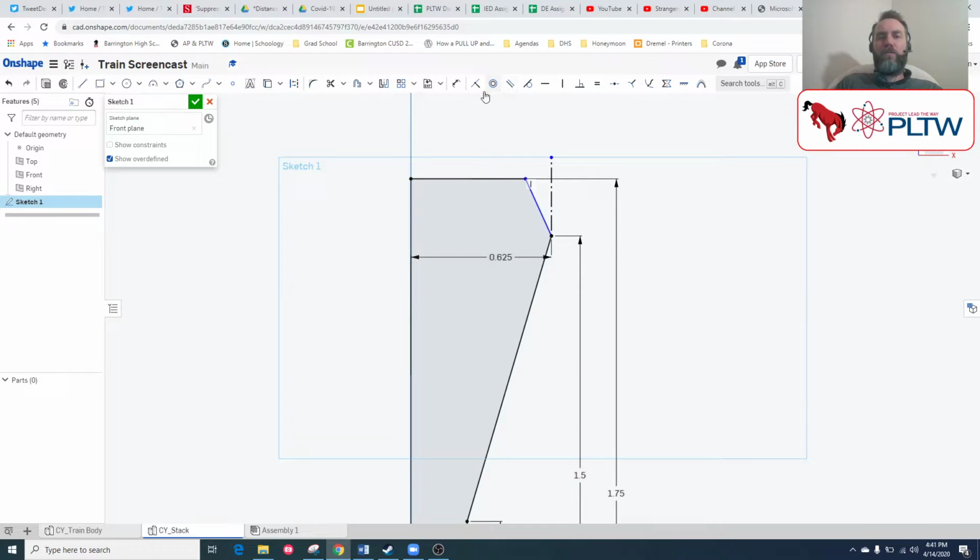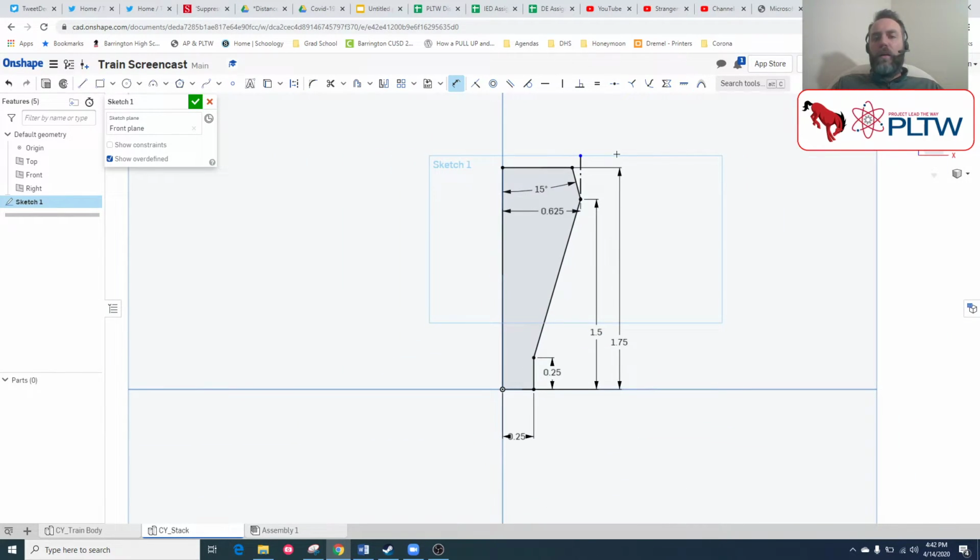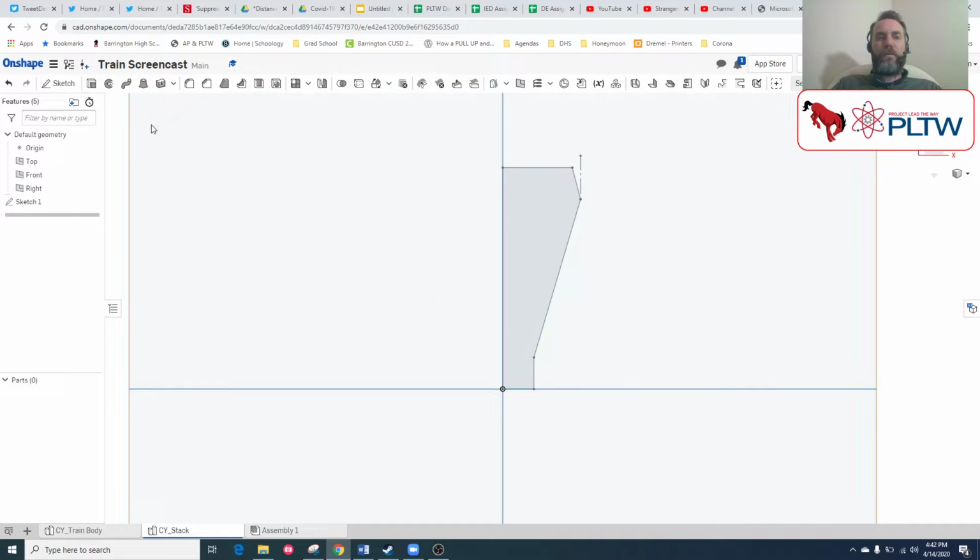I could alternatively, without even having to draw that in there, dimension to something else. And is that going to be 75, or that's actually going to be 15 as well? And complementary angles, the geometry type stuff. There you go. It's all in black. That's my 15 right there. I don't actually need that center line. So that is a half of my stack. So I can finish my sketch.